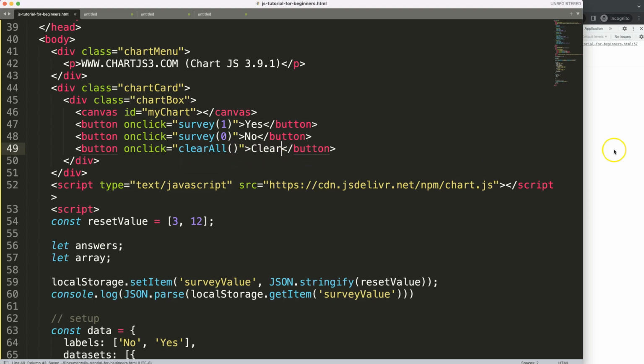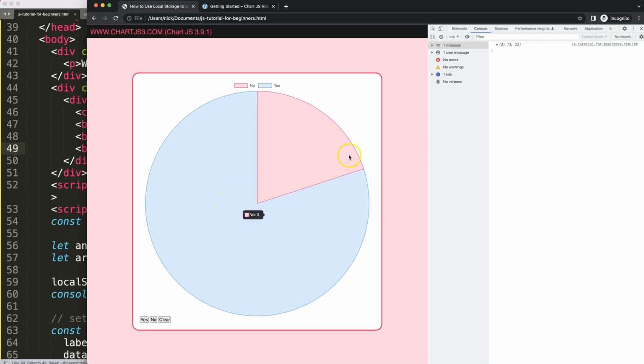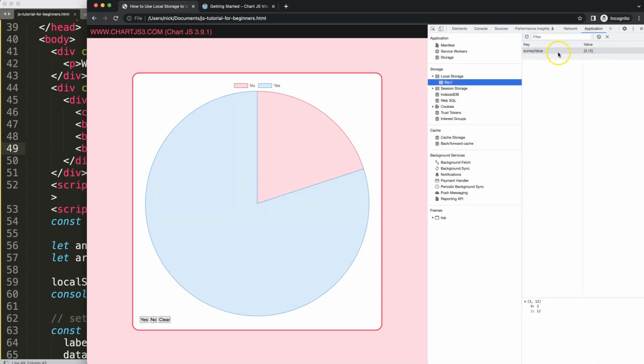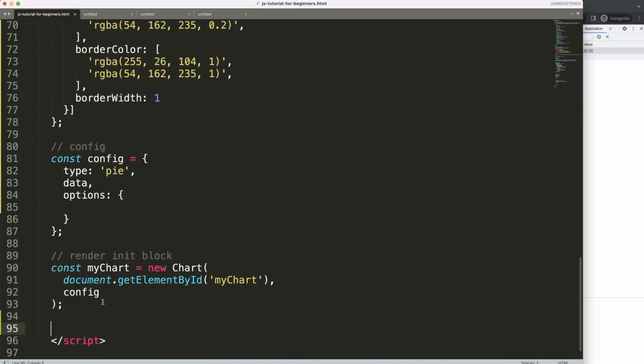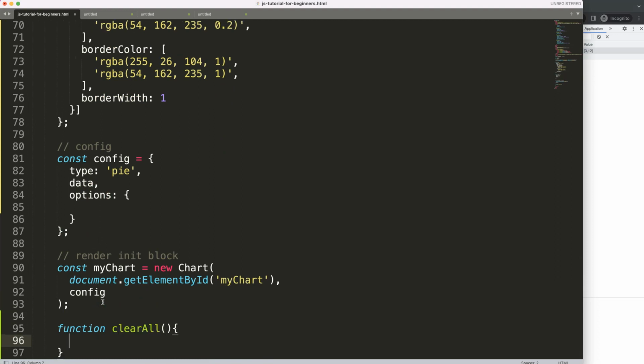Let's make the clear, because that's the easiest one. We have this here, and you can see in our application we see this. To clear this, we need to use the clear functionality. So I'm going to say function clearAll. That's the one we have. And then in here, I'm going to say localStorage.clear. And that's it.